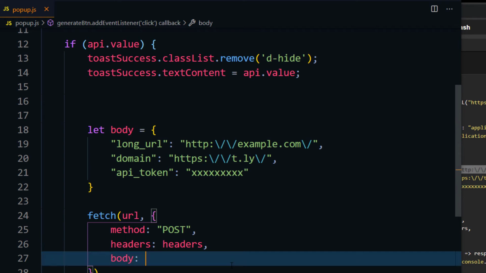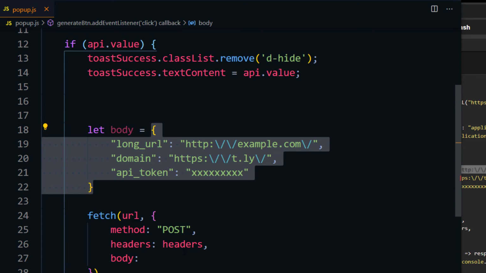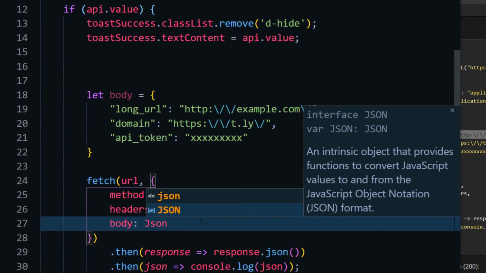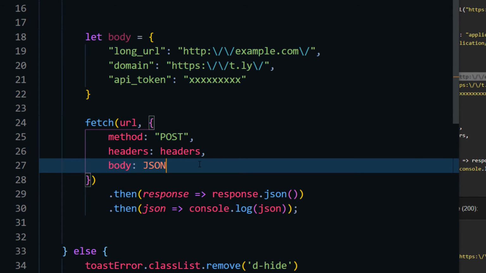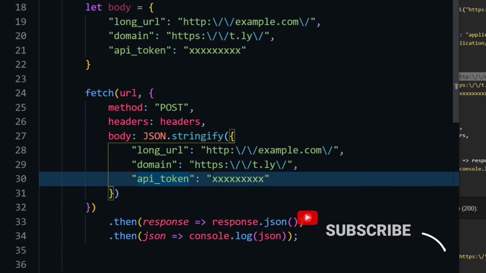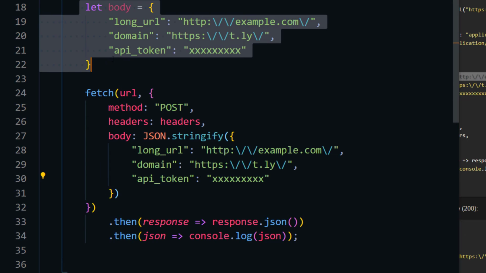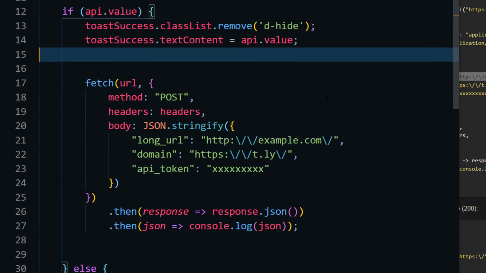So in the body, I'm just going to write here itself. Let's copy this guy. And here we have to pass this within the JSON, but that is somehow not mentioned in the document. I figured it out that within the body, we have to use this JSON.stringify, and then we have to pass this value. Okay, so please remember that. Now here you can see that this is our API token. API token, of course, I cannot hard-code. I have to get the API token from the user and then I have to pass it here, right? So we'll do that. Let me delete this. We don't want this guy to be here.